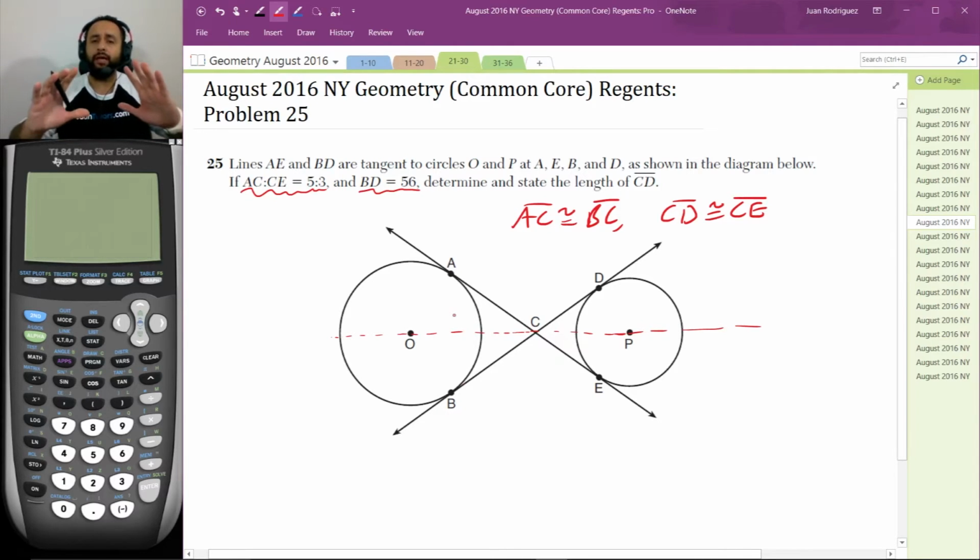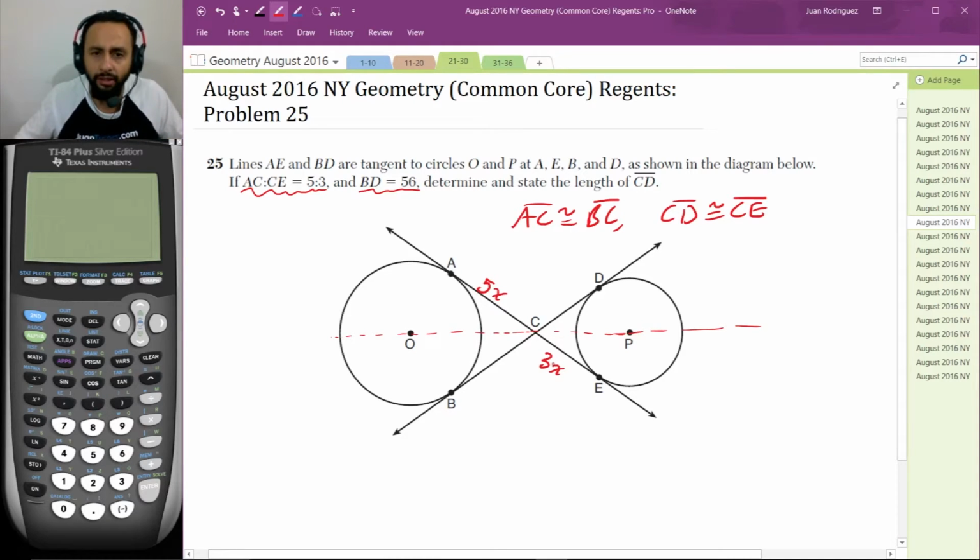This is a trick, by the way, that works frequently for a lot of different types of problems. So I want you to remember this. If you happen to know that two quantities are in a known ratio with each other, but you don't need the ratio, you need the actual quantities to work with, so you could do some algebra, there's a quick way to get the lengths as actual values. You bring in a variable. So what I'm going to do is call AC, well, AC to CE is 5:3, so I'm going to call AC the length 5x, and now the length of CE is 3x. So it seems like I did nothing much here, but now I could actually do algebra with those numbers. That's the big deal.